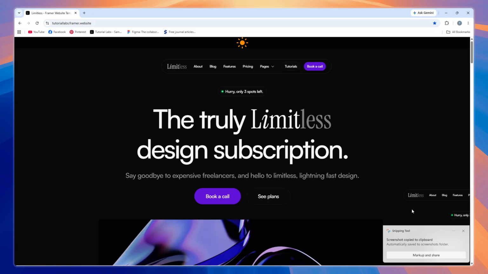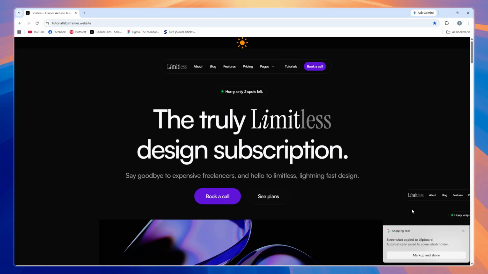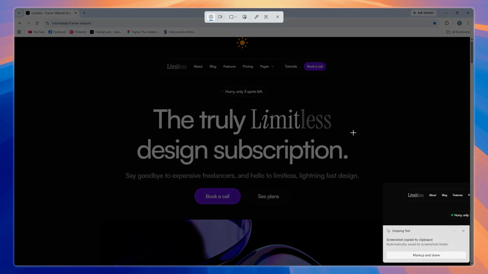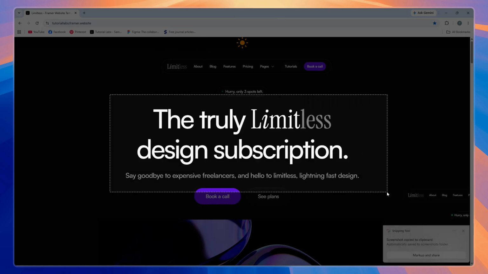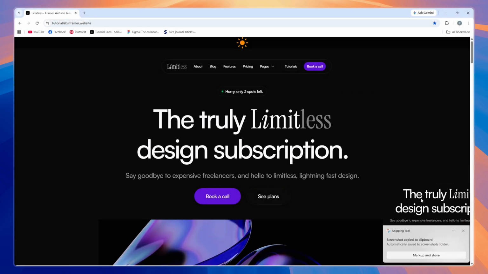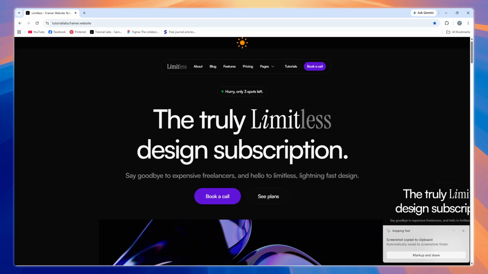The second method gives you a bit more control and works especially well on certain systems. Press Windows, Shift, and R keys simultaneously on your keyboard. This combination activates a screen capture tool that lets you select a custom area. Just like before, click and drag to create a box around the content you want to screenshot. Once you've defined your selection, release the mouse button and your screenshot will be taken instantly. This approach is particularly useful when you need precise control over what gets captured.